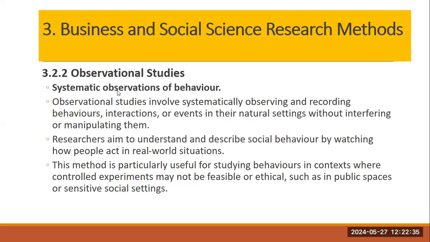So observational studies. Observational studies means systematic observation of behavior. Observational studies involve systematically observing and recording the behaviors, interactions or events in the natural setting without interfering or manipulating them. In the previous methods, normally we ask the questions and the respondents know that they are being asked, and they respond. Sometimes they forget some information. They recall past events, and based on their memory power, they can respond.